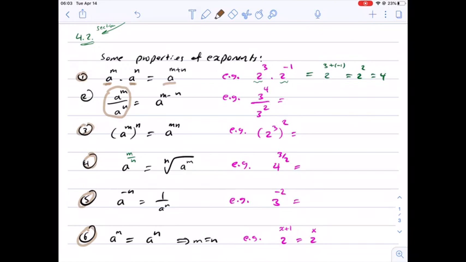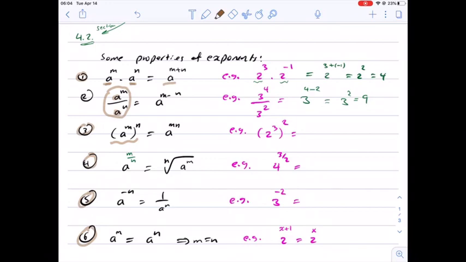And if we have division, a to the power m divided by a to the power n, then we write a, the base, and then find the difference between m and n. So the power of the numerator minus the power of the denominator. And as you may notice here, we have the same base. The base is a. For example, if we have 3 to the power 4 over 3 to the power 2, we write 3, the base, and then power of the numerator minus power of the denominator, and that is 3 squared, which is equal to 9.